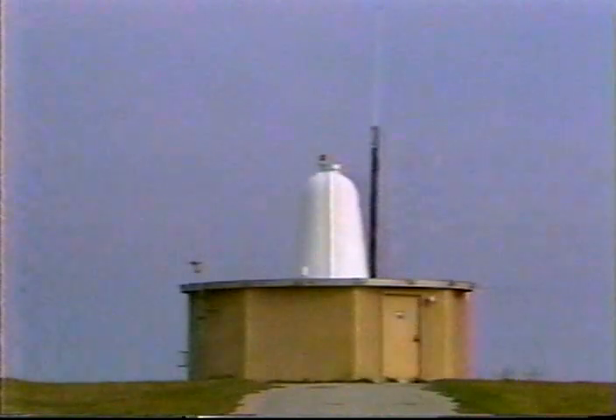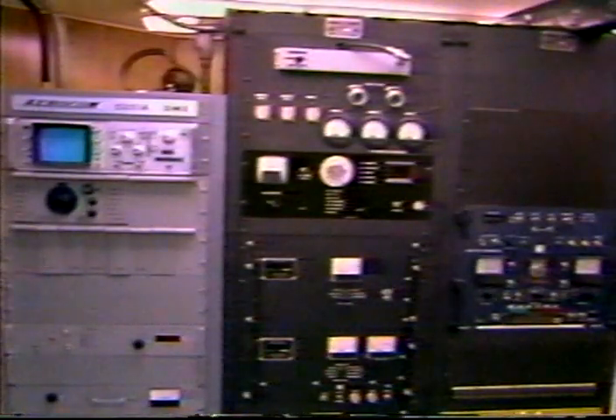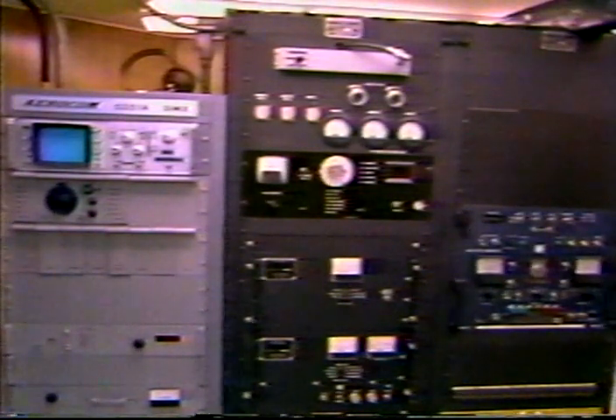Radio navigation aids help enhance an airport's services. For example, there's a non-directional beacon, a low-frequency transmitter that indicates the location of the airport. The non-directional beacon's antenna is suspended from three wooden poles. A VOR is a very high-frequency omni-radio range — it provides the pilot accurate guidance. A VOR shows the pilot which radial he or she is flying. And distance measuring equipment, or DME, when installed in conjunction with a VOR, indicates a plane's distance from the VOR.